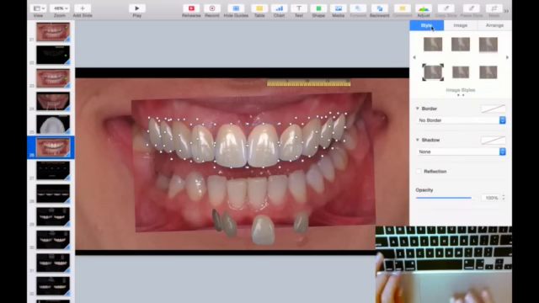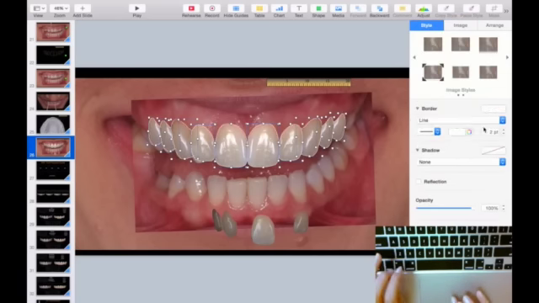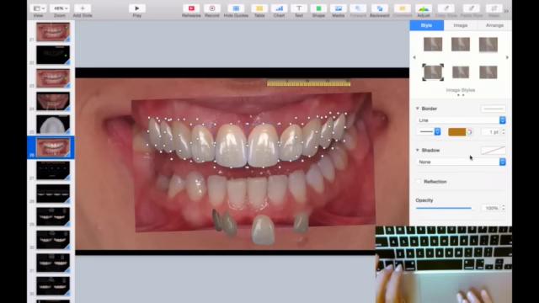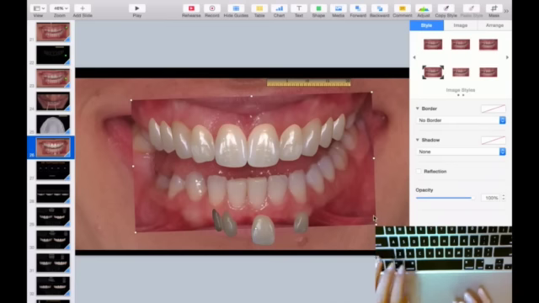And you go to Style, Border, Line. You make it as thin as possible, 1. And you put a little line there so they don't look like one big denture.